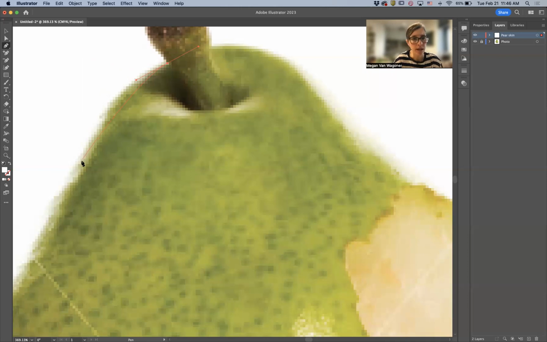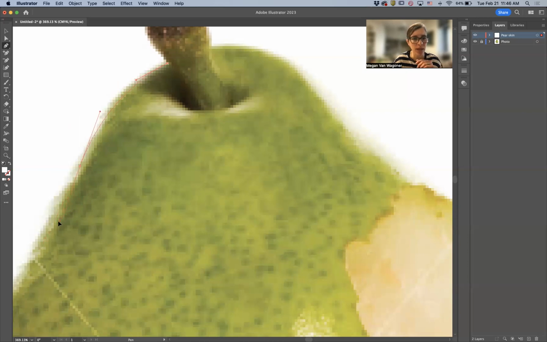So I line this up on the edge of the pear here, click, and without lifting my finger, I drag my anchor point. I'm watching that red line, right, to make sure that it lines up nicely with the actual edge of the pear and heads roughly in the direction I want the line to go next.